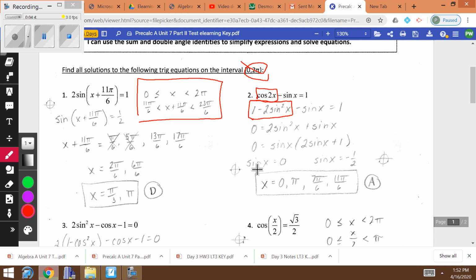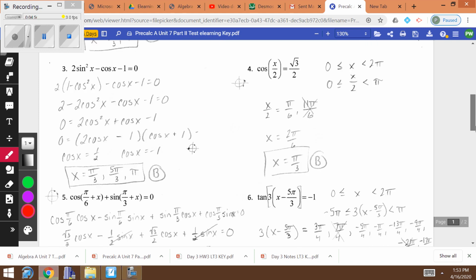A number of people didn't have that part of it, and it didn't match their answer. I think some people got the answer of A because they figured it has to be with those other two. But again, I am looking for your work to match that, since we did multiple choice on this round here.